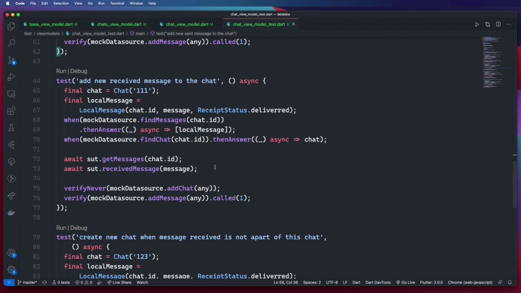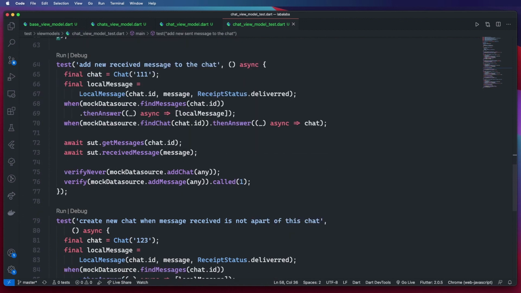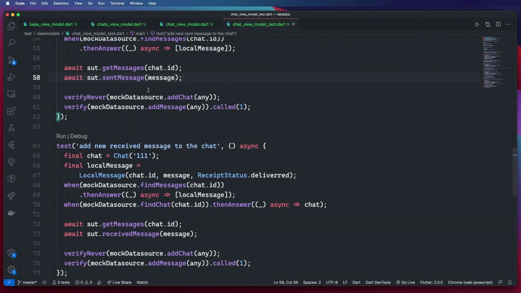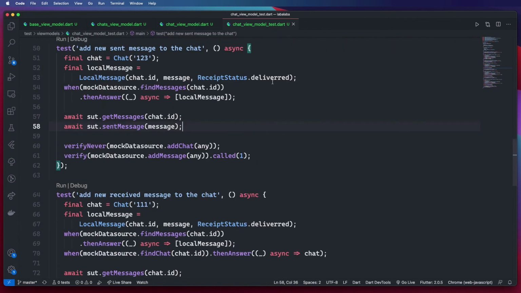And for this test, whenever we receive a message, we're going to add it to the chat. So the previous test is whenever we send a message. Now this one is whenever we receive a message. And here the status should be sent.